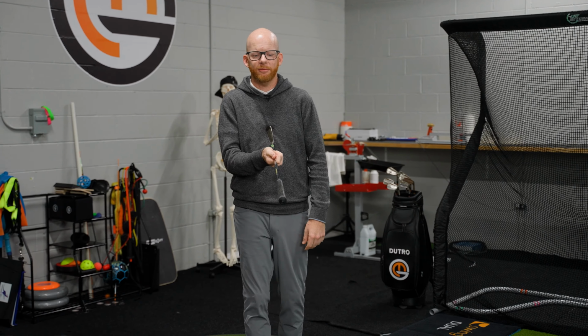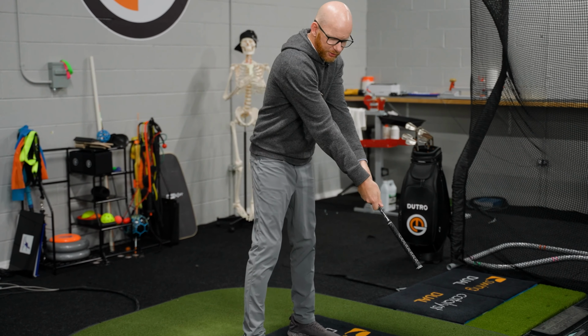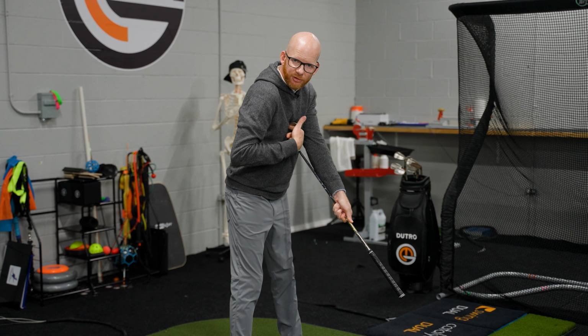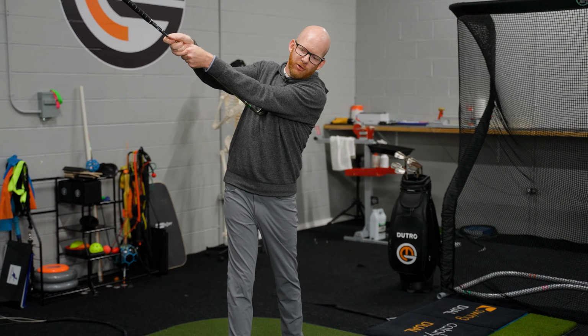Now that this is in my sternum, I'm going to stretch my arms out and get them fully extended, as well as getting my body extended. From the down the line position, you can see I'm in more or less my normal golf posture. Obviously the club would be a little bit lower, but it's a little long here, so that's why we see it in this position. What we want to do is keep this golf club planted against our sternum and move the golf club back as far as we can.